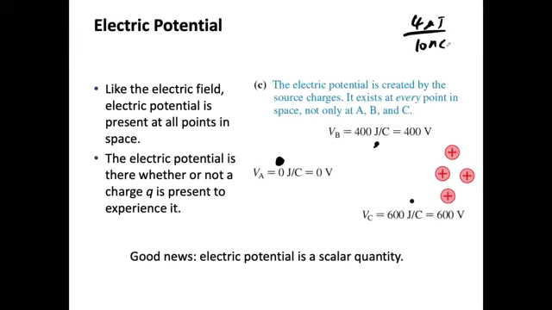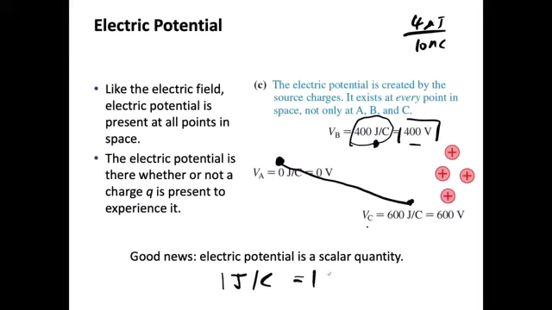So whatever the charge I move from A to B, the electric potential energy divided by the charge is always giving me 400 joules per coulomb. So I define this 400 joules per coulomb to be the potential at position B. Now the same thing, for 10 nanocoulomb, I need 6 microjoule to move to C, so the potential at C is 600 joule per coulomb. And we call 1 joule per coulomb equals 1 volt. And this is electric potential.